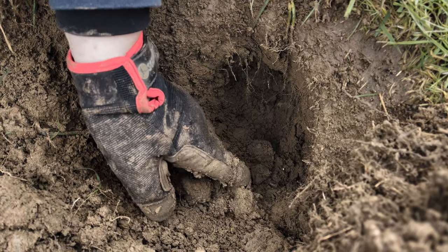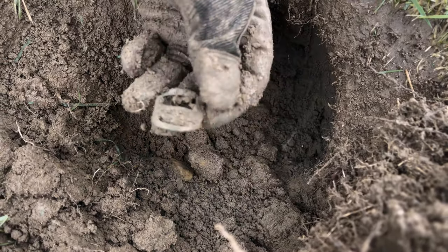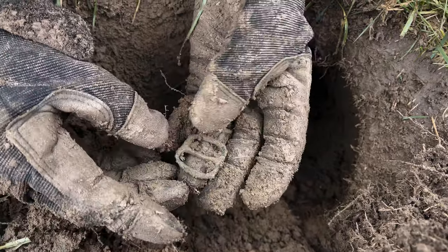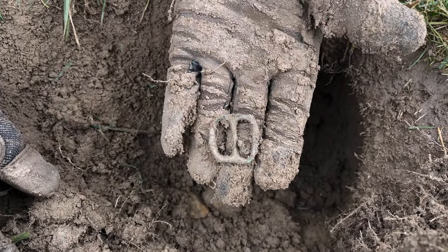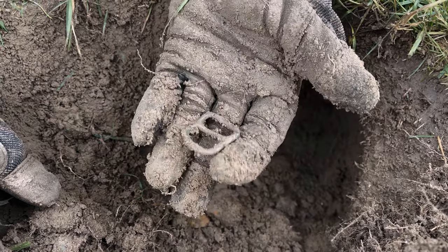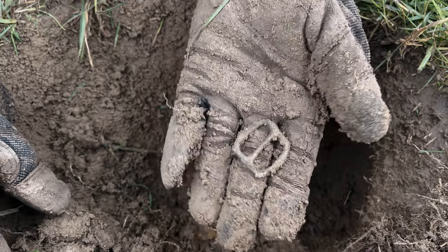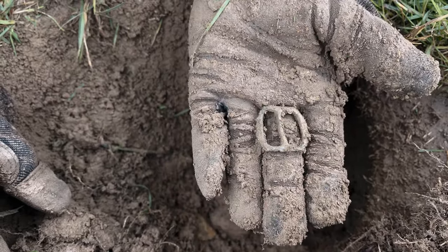Is that it? Was it a buckle? Yeah, it's a buckle. Oh, there. Brilliant. A little buckle hiding there, look. It's a spectacle buckle. So that'll be what? Late Tudor sort of era. Spectacle buckles were normally around 1500s, 1600s. Oh, that's lovely. That's a decent bit of age for us today. Brilliant artifact for the artifact tin.